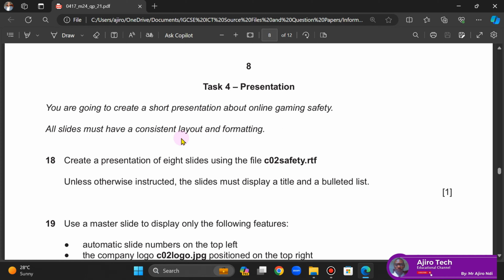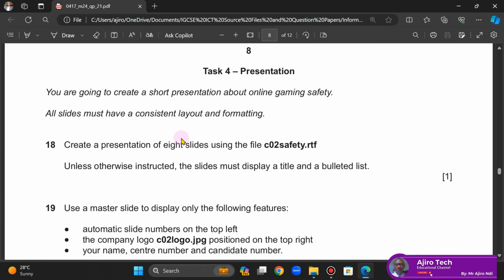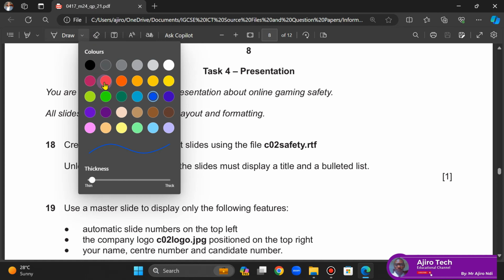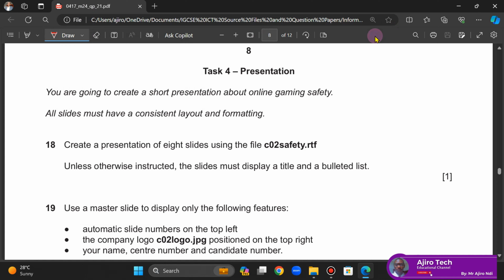Task 4, presentation. You're going to create a presentation about online gaming safety. Now, when we talk about presentation, what is presentation? What do you think this means? Okay, so presentation is what?